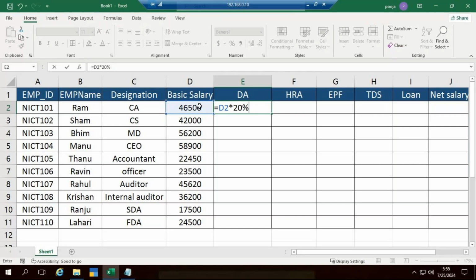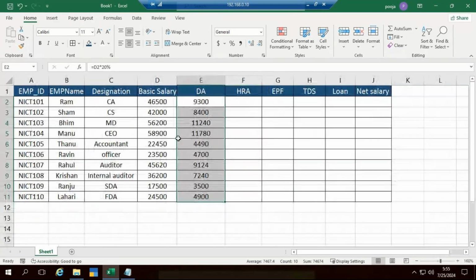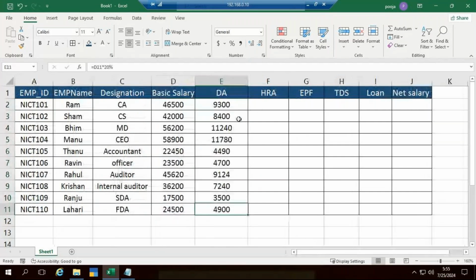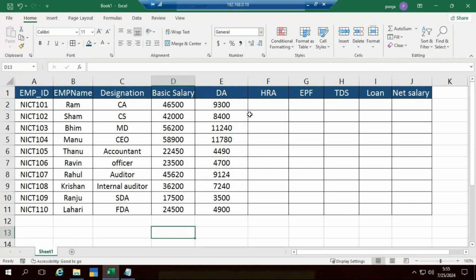No, ma'am. Fine then. Click on enter option. So I'll just select it and I'll drag it. Ma'am, for 20% we should not fix it, ma'am? No. When you click here also it is taking the 20% because it is a relative reference. When you're dragging, if I'm selecting any of the things here, in that time you have to fix it.